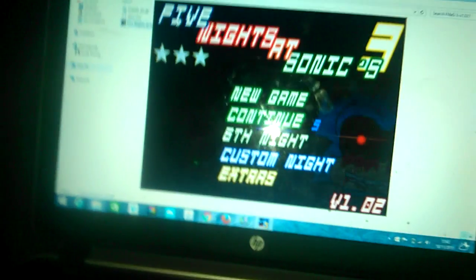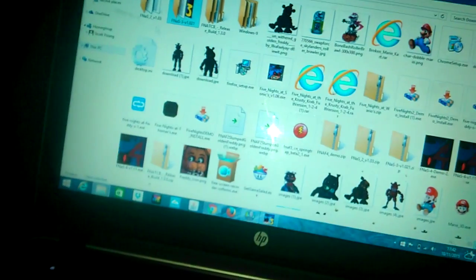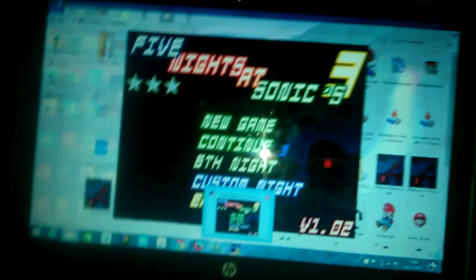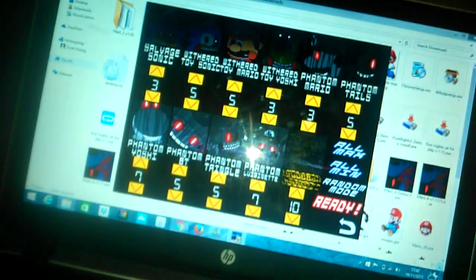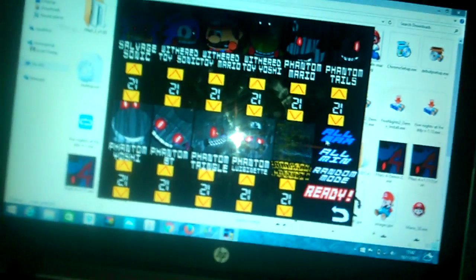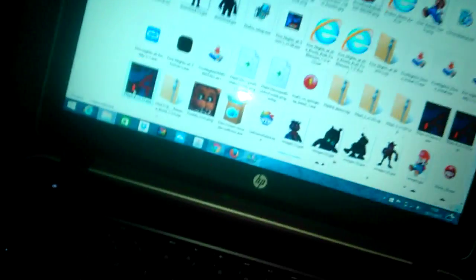Now we have Golden Sonic, which is pretty gosh darn terrifying, and then we have this, Phantom Boo 741100's jump scare is like Nightmare from Five Nights at Freddy's 4, then you probably know what I'm talking about. But yeah, for the custom night, if we at all max, you could see this would be crazy. 1121 mode. Now let's move on to the extras for the last game that has extras, Five Nights at Sonic's 4.